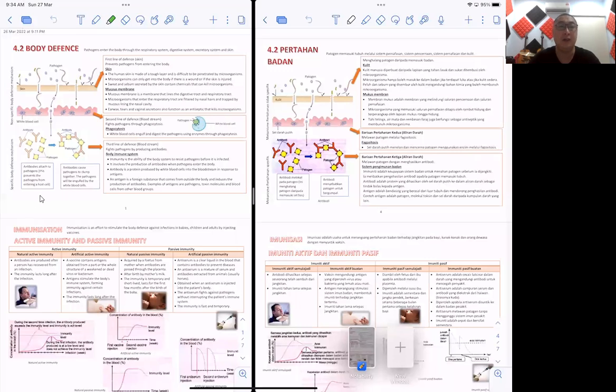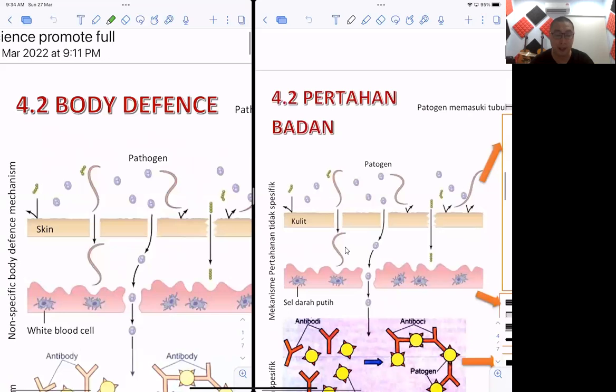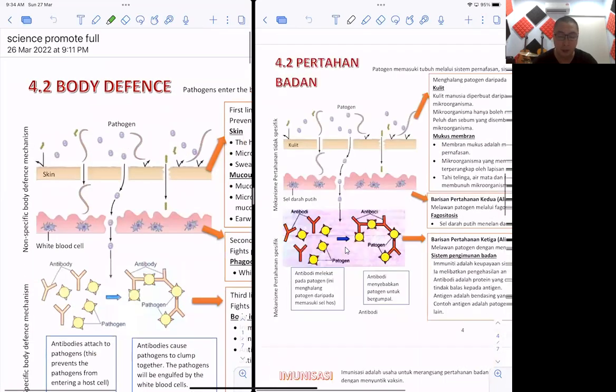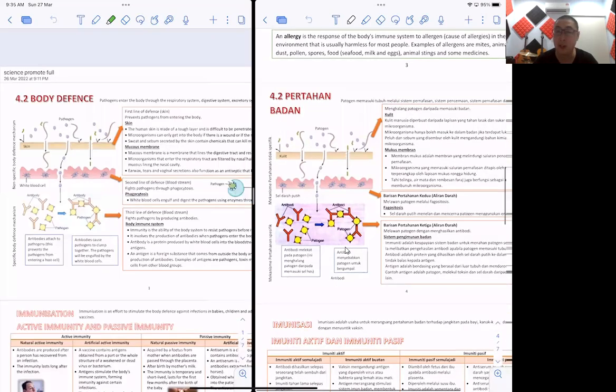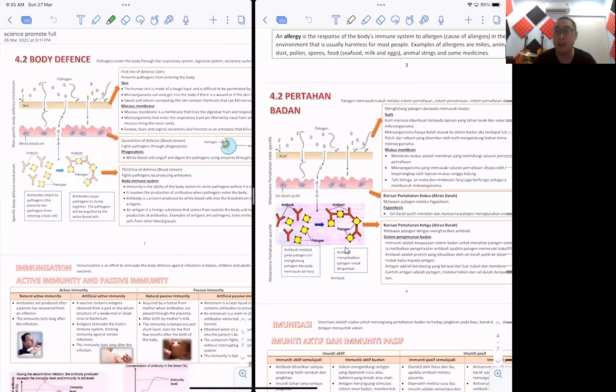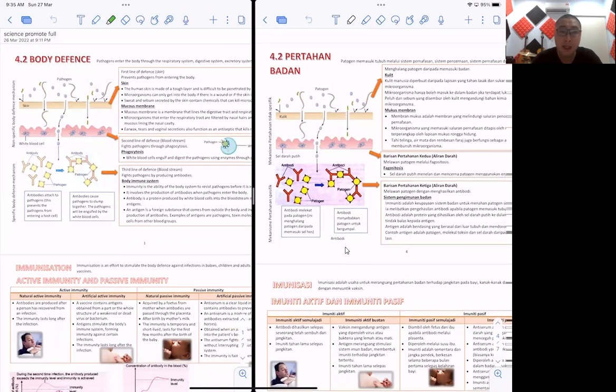Ta-da! Okay, so you can see that on your left will be English, and on the right will be in BM. All right, so again, it can be too small for you, so we can zoom it up as well. So you can see this side by side. The reason why I do this is, although some of my students, or the majority of my students, are learning in BM, I would like them to learn in English as well, because after Form 5, as you move to university level, the language that you will see is most likely English. So I like you to work in that world as well.